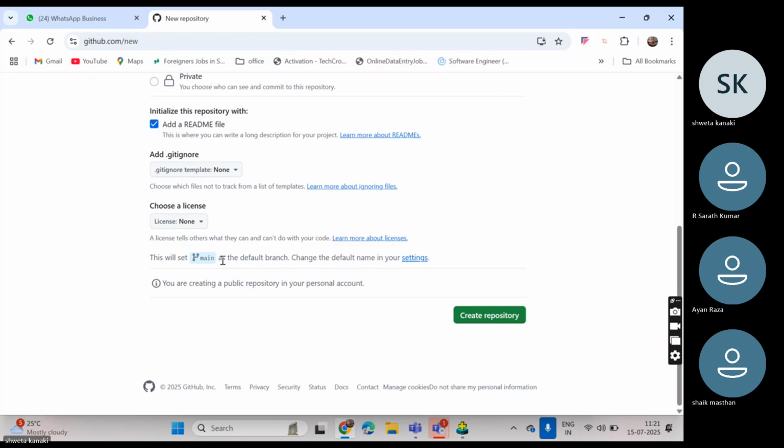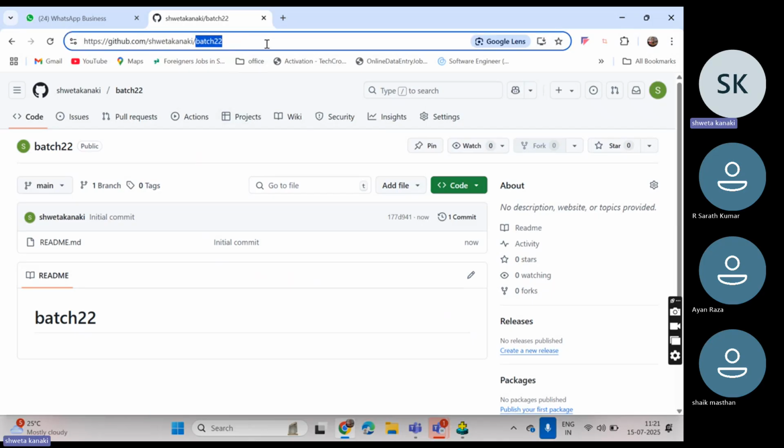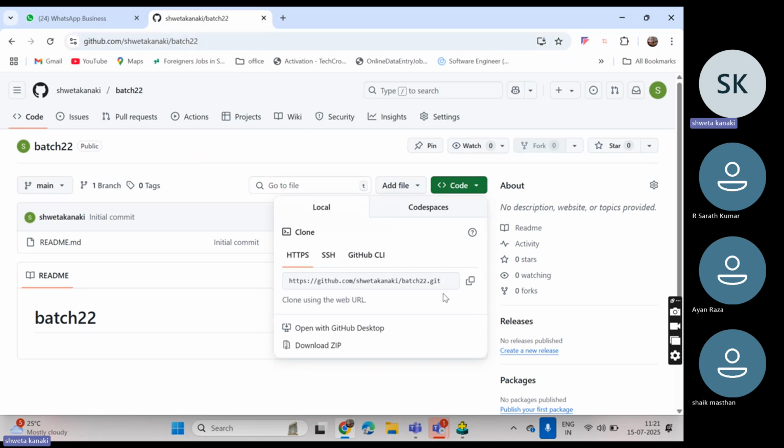Okay, so let's create one repository. If I create a repository, it will create a URL. So this is my URL. I can give it to you, and you can also see my repository. Here also I can get that same URL. There are SSH and GitHub CLI also.